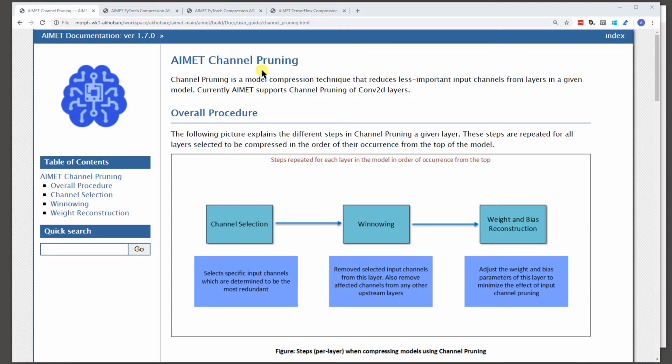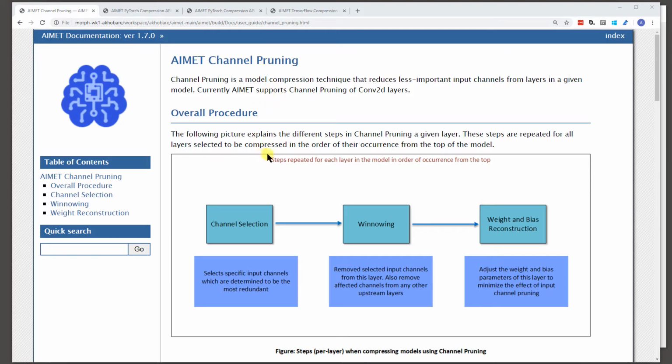I hope you have had a chance to look at the spatial SVD model compression video, which is also part of the series. I think there are quite a few topics in that video that are applicable for this video, and I'm not going to repeat that, so I would strongly suggest you see that one first before watching the channel pruning one. So having said that, I think this video will be a much smaller video. So let's dive in.